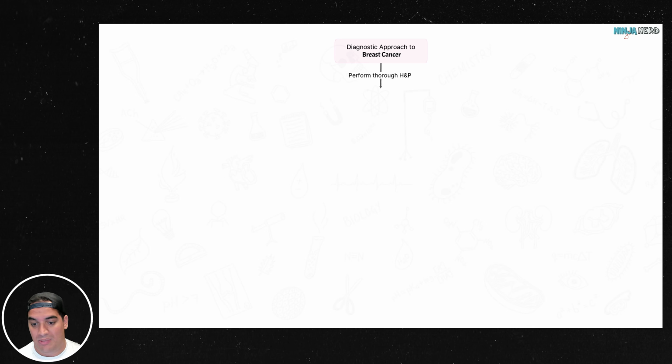The physical exam is going to be key. Obviously, the patient should be examining themselves. If they notice any kind of abnormalities, they should come to a doctor and say, hey, this is what I'm noticing. When you physically evaluate them, do you see or palpate a breast mass? Do you see any nipple or skin retraction anywhere in the vicinity of that mass? Is there any discharge that's either intermittent or while you're there? Do you notice any diffuse erythema, edema, hot, tender? Those could be potentially mastitis.